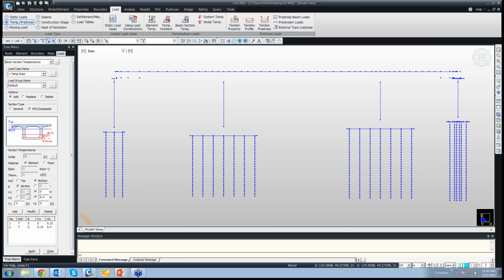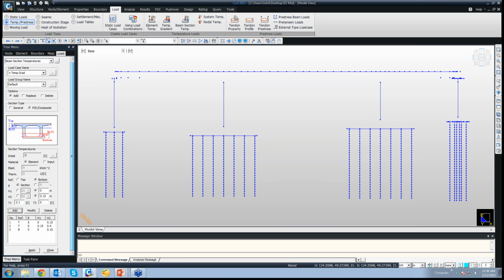I'll just verify that. Yes, 0.15. And the temperature from 2.1 goes to 0. So I click add. As noticed, 2 values are there for top and 1 is there for bottom.